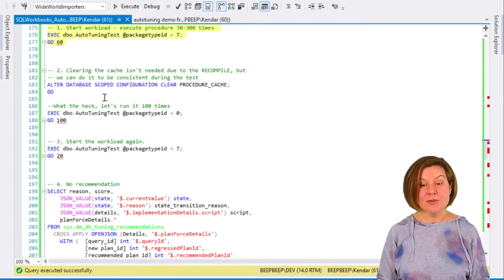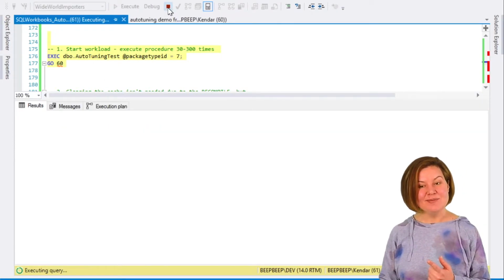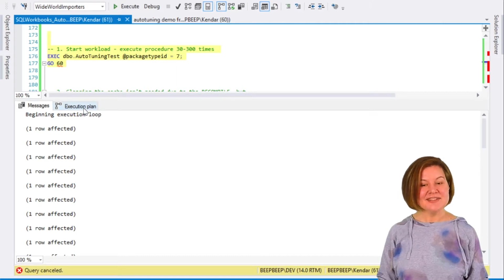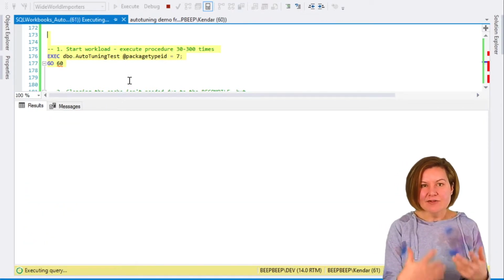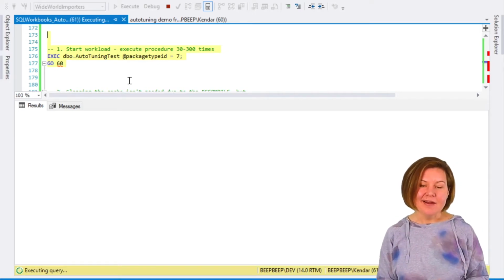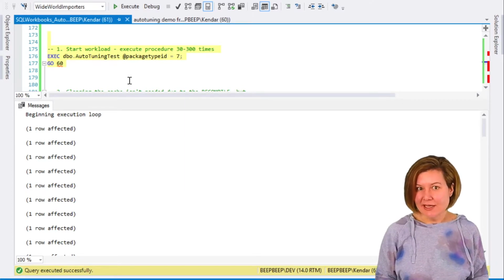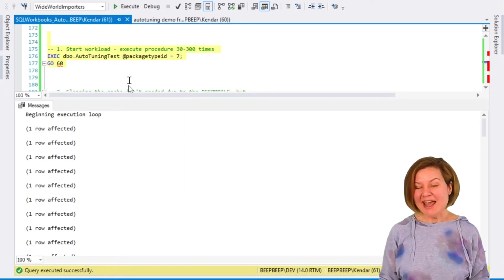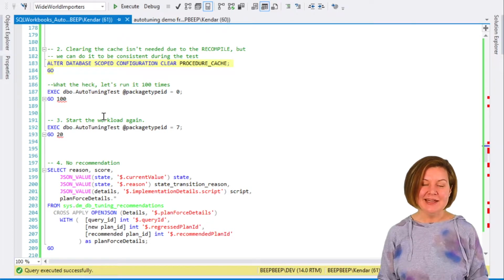Now we're going to start up our workload again. I'm running it with package type ID 7, and I've made a mistake here. I got this execution plan tab here, so I have canceled it after a few runs. I've turned off my execution plans. Our initial baseline is going to have some extra runs in there. It's not running exactly the same, but to be honest, having a bigger baseline would only help us, right? So now it took 6 seconds. It was fast, even though it's compiling a fast plan each run.